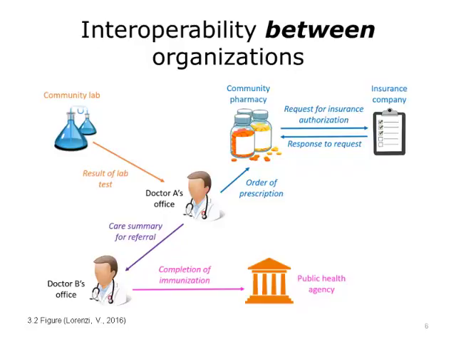Now let's look at interoperability between organizations. This is a diagram showing numerous organizations and systems. Starting at Dr. A's office, which has an EHR, Dr. A may write the patient a medication prescription that would be electronically sent to the community pharmacy. At the community pharmacy, they need permission to fill this medication and authorize its payment, so they send a request of authorization to the insurance company, which responds with an approval. Dr. A may also decide to refer their patient to another doctor, creating an electronic care summary that gets electronically sent to the EHR of Dr. B.